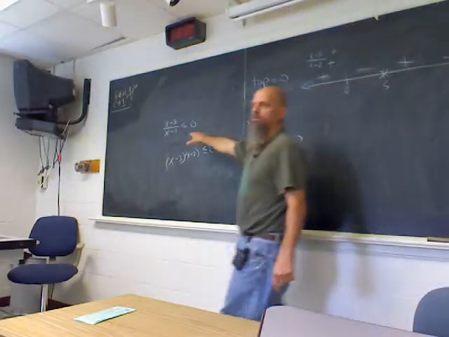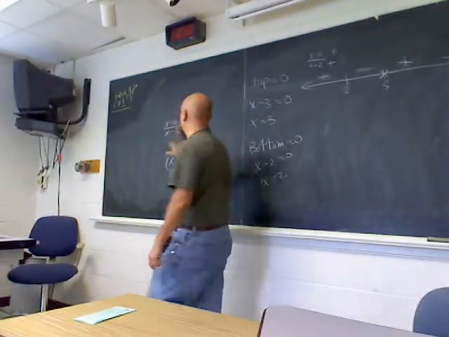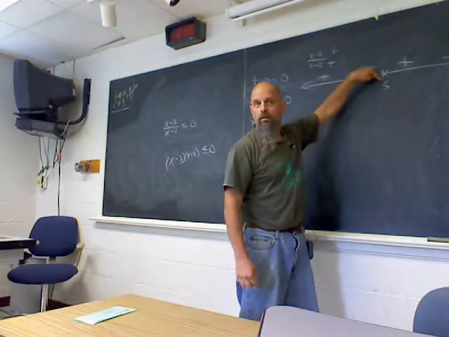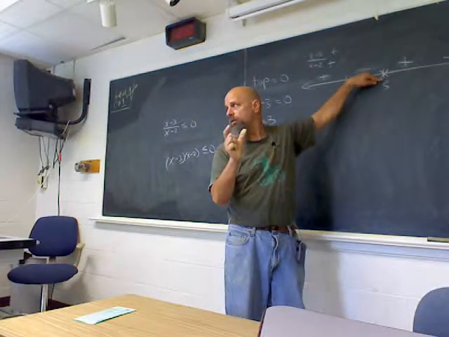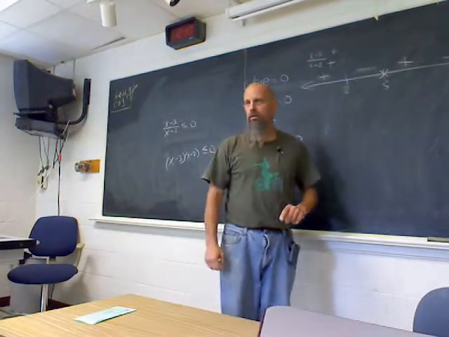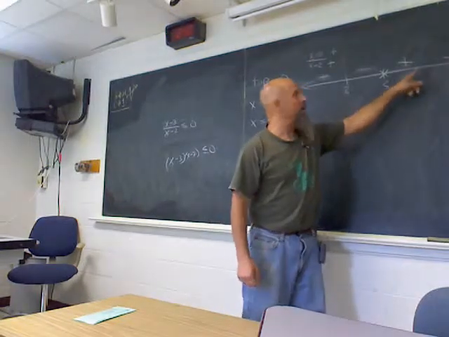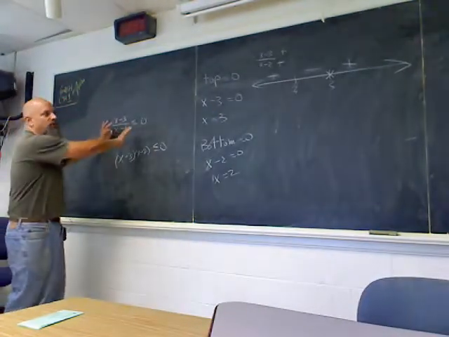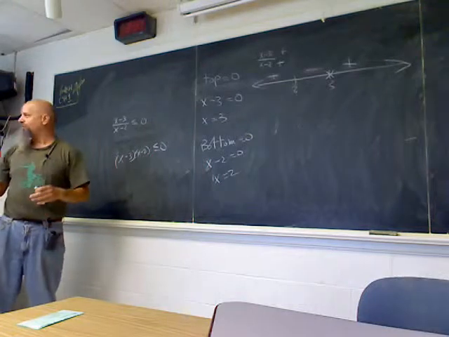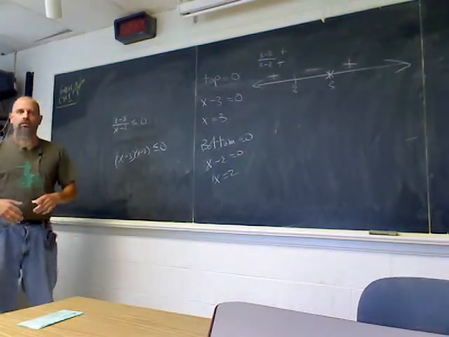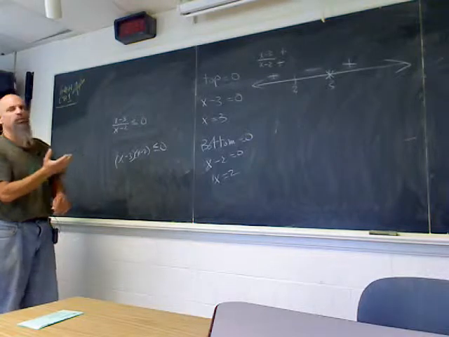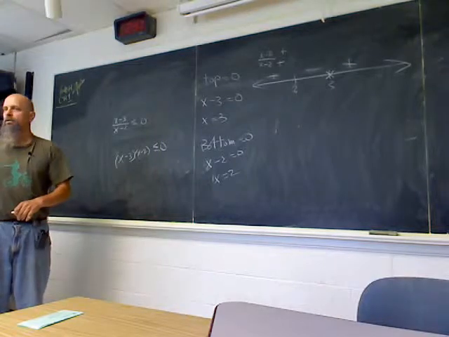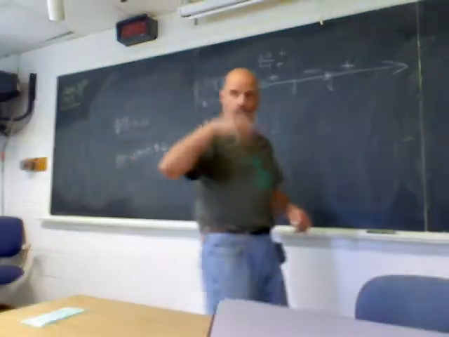It answers this question. It tells me where it's less than or equal to 0. It is less than 0 from 2 to 3, not inclusive. Don't include the endpoints. It's 0 at 3. And it's positive when you're greater than 3 or less than 2. So that picture answers this question and every other question that you might ask about above or below the axis. Now, to sketch a rough graph of this, we need to know what a vertical asymptote does and what a horizontal asymptote does. But the calculus, once we get our definition of those things, will help us.